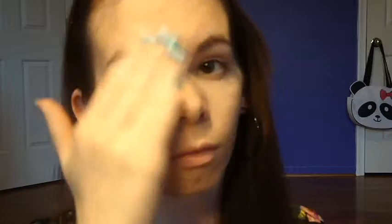And then you'll see that I used the Maybelline Instant Age Rewind Eraser, and I will put that all over my face because it really lightens my face because it's a brightener. Also here I'm putting the BB cream over my lips to get rid of any color.